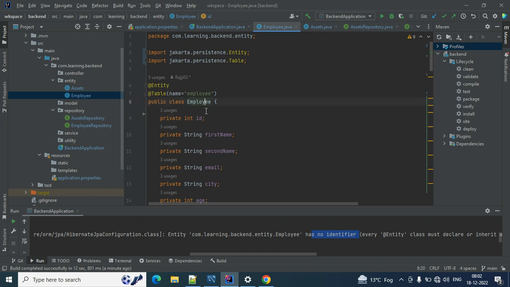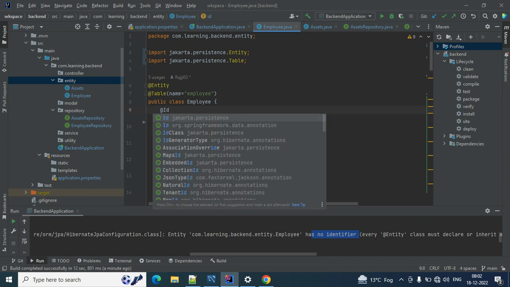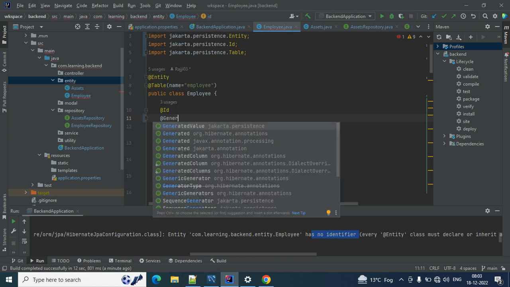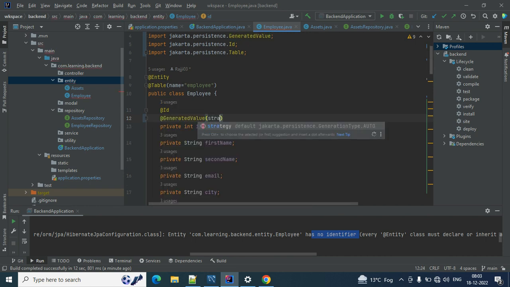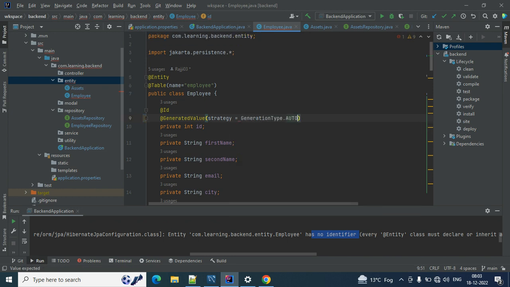So for that, I will mark this ID as the primary key with the @Id annotation, and @GeneratedValue with strategy GenerationType.AUTO. Let's select the default, auto.